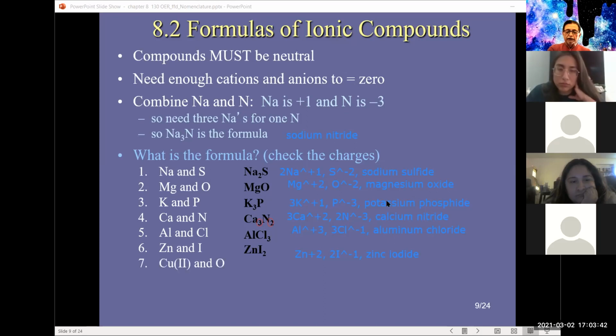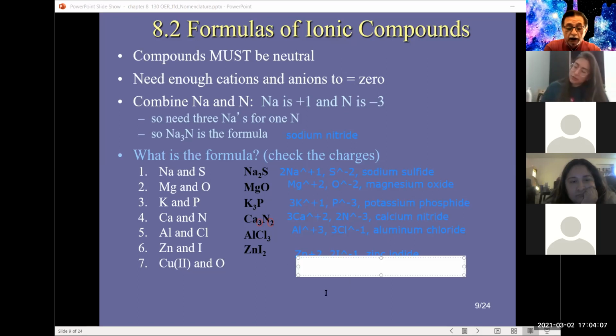Okay. Now we got something a little bit different. Okay. You see a Roman numeral. That should give you a flag. Roman numeral. Okay. Now we're dealing with the other non-sweet 16 metals. Okay, because they're telling you here, you are using copper 2, Roman numeral 2, which tells you that you are using copper with a +2 charge.